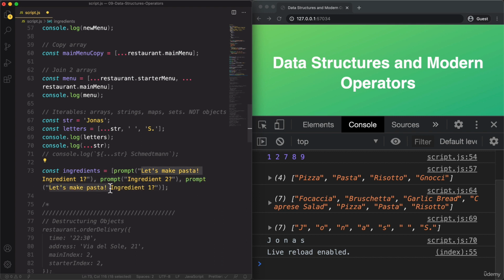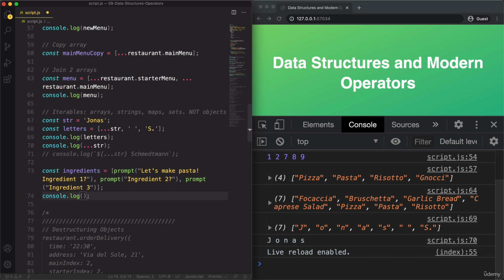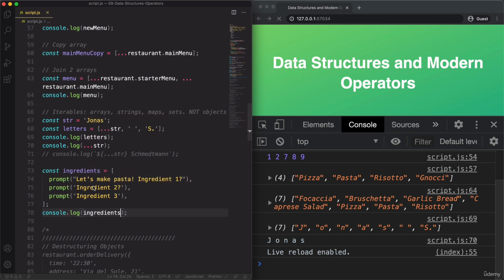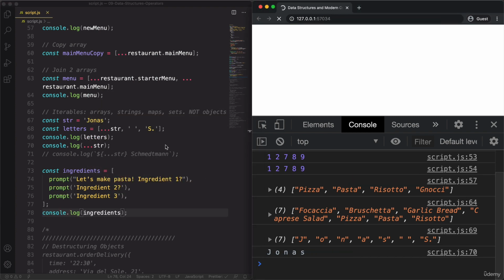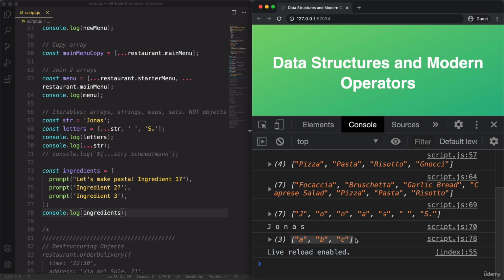So again, here we are simply building an array of the 3 ingredients. Okay, and then we can log it to the console. So just to see A, B, and C. And so indeed, we now get this array ingredients with A, B, and C, which are the 3 strings that we just wrote there.